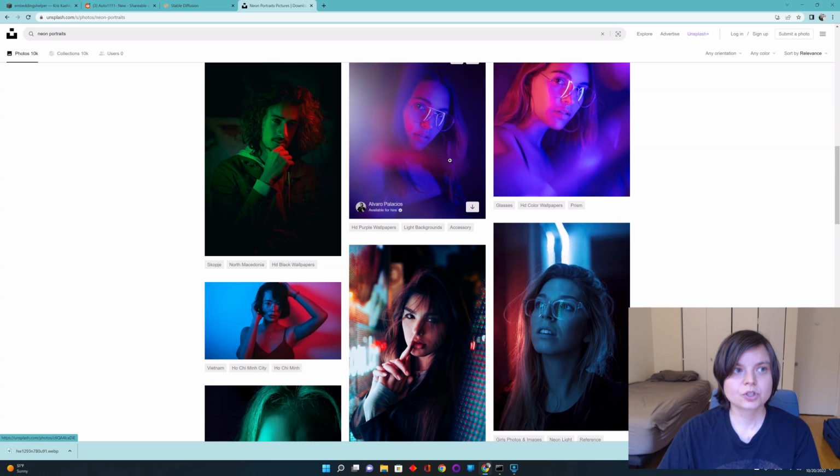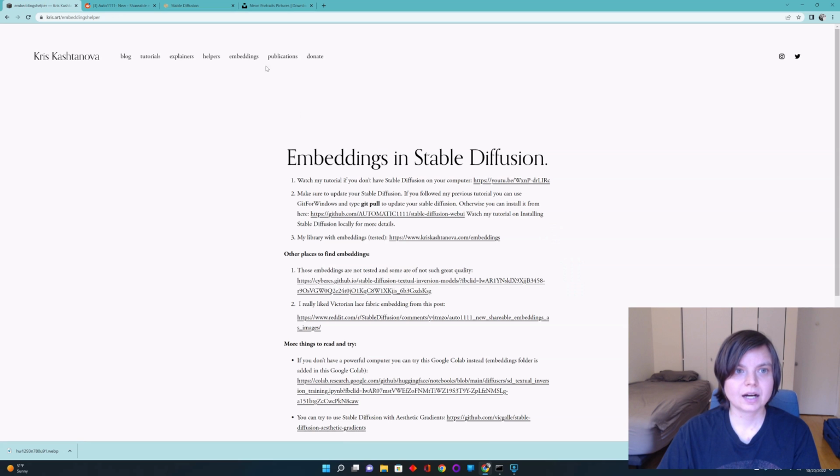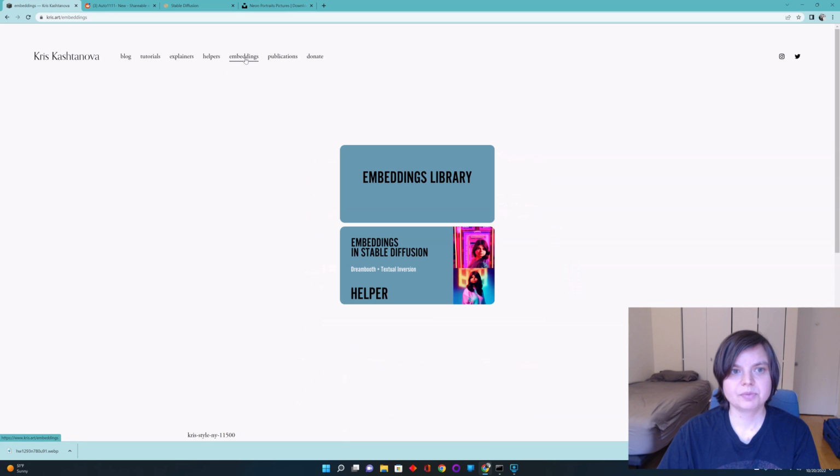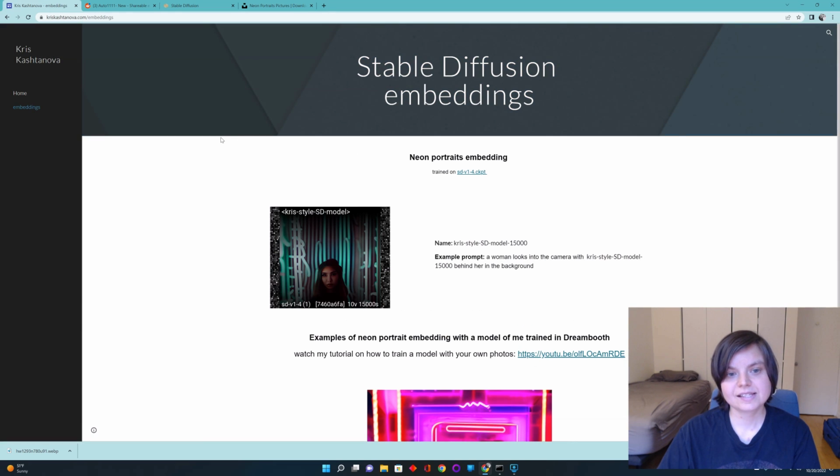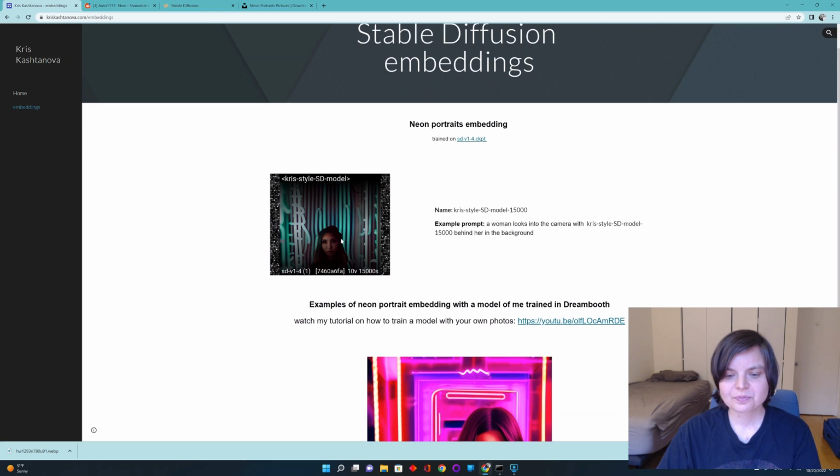I actually created an embeddings library on my website. I will tell you how to train such embeddings so you can make all kinds of embeddings for your own portraits. I will start by showing you what an embedding is and how to use it.